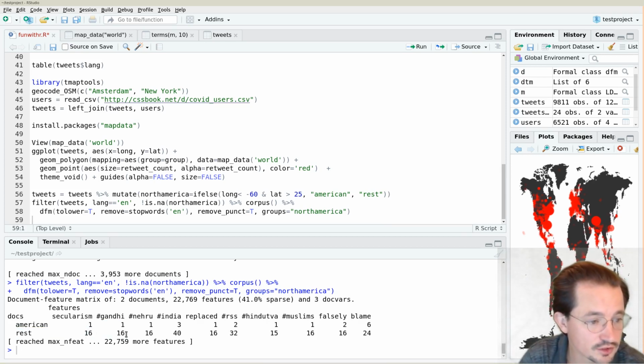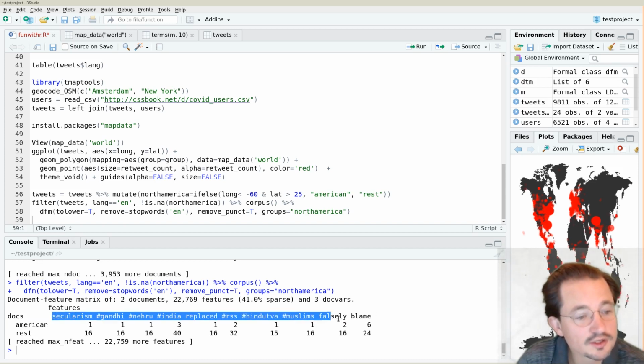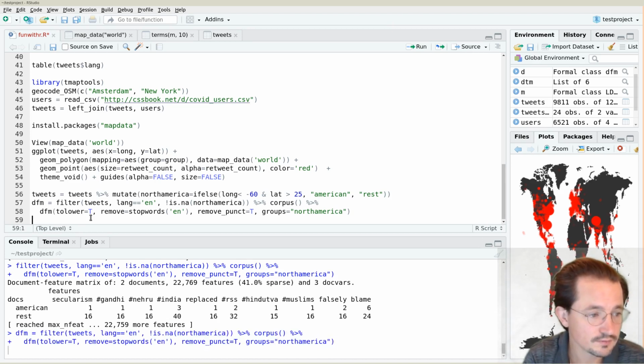Probably those are retweets. It talks about India, etc. Now what we want to know is which words are typical for American tweets and which words are typical for non-American tweets. So let's actually store this. And so now we store the results in a variable called dfm, so we can use it later.